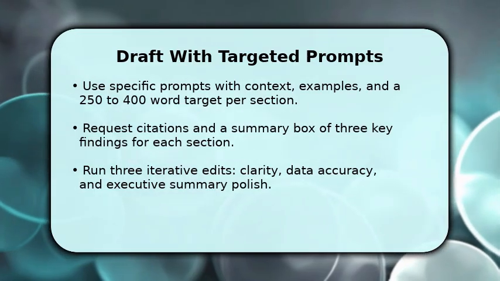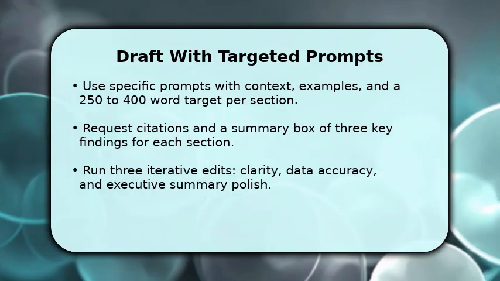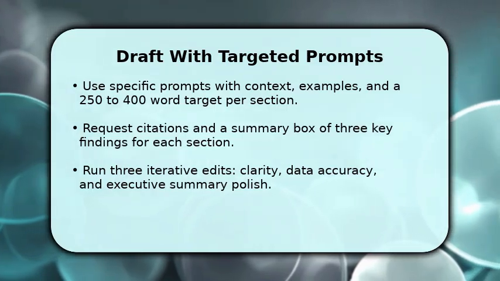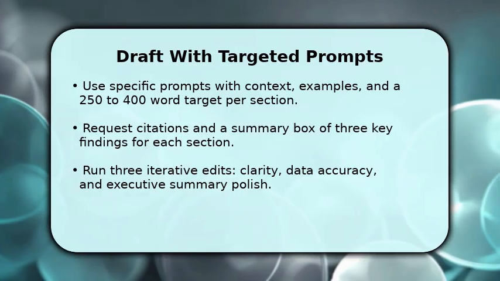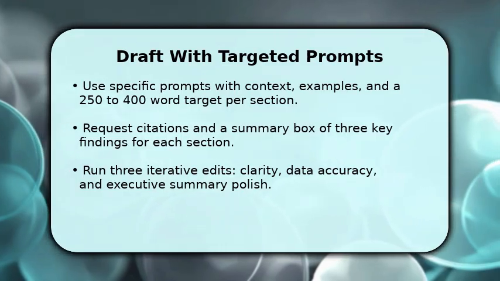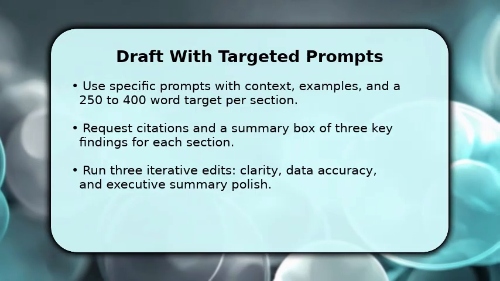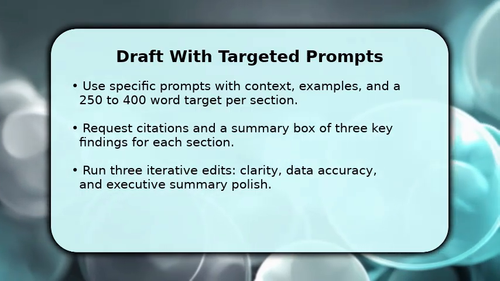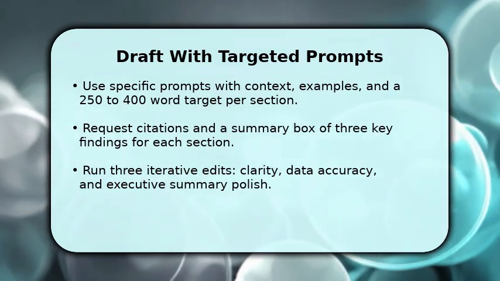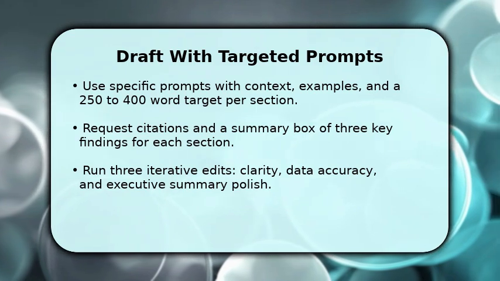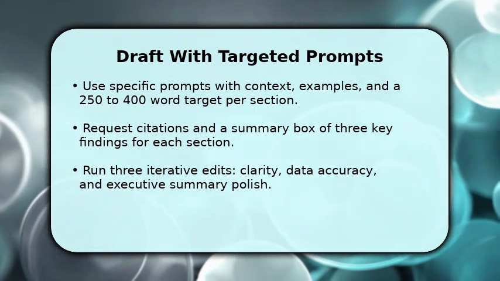Request citations, a summary box of 3 key findings, and a list of assumptions. After the first draft, run 3 iterative edits focusing on clarity, data accuracy, and executive summary polish. Use the model to rephrase sentences and convert lists into tables when needed. Keep each prompt focused to avoid off-topic content generation.